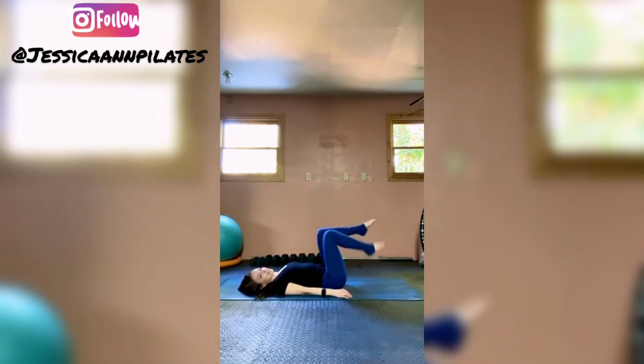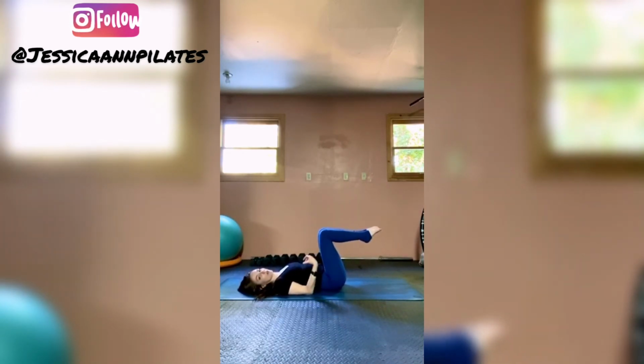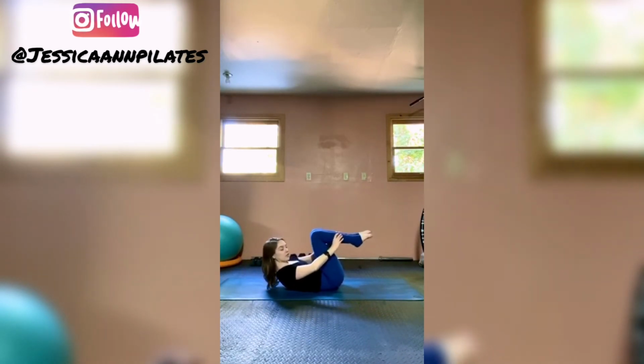So one leg at a time, bring those legs back to tabletop. You could imprint, press your lower back down here. If you're strong enough, you can hold neutral so you still have that natural curve at your lower back, but imprinting, pressing the back down will be nicer. So I'm gonna lift up into a crunch as long as your neck allows.